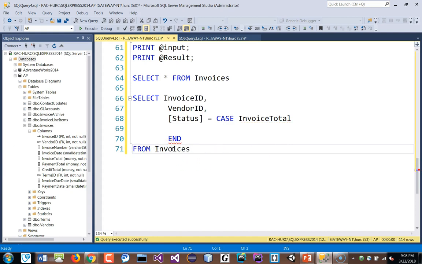Okay, if you look at this, it's just a select statement, right? Select that, but I have a case here. If you do this, it's kind of lined up. Okay, so select the invoice ID, vendor ID, and the status field. This status will have the word maybe like too low or below or something, if it matches a certain number. So here I would say get the invoice total for every record. For the first record, I'm going to check that total. When that total is equal to $6 or whatever that is, then I will put the word too low.